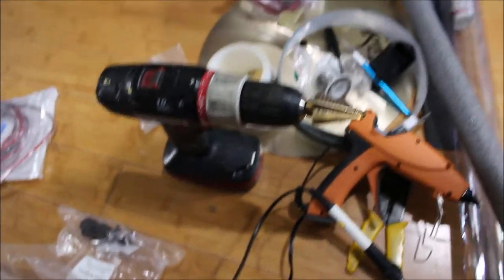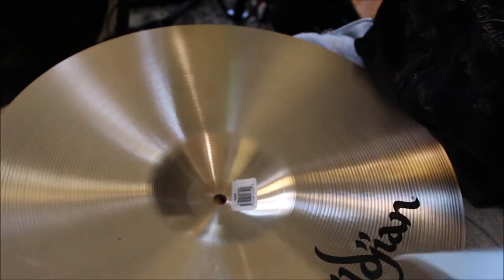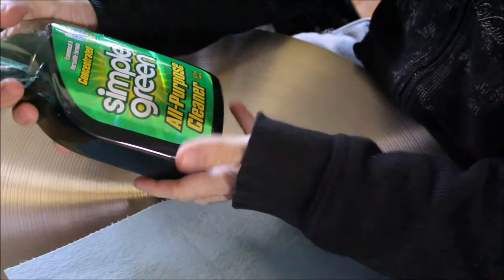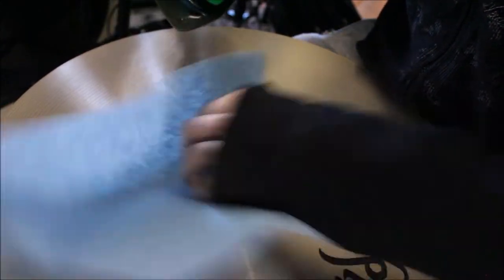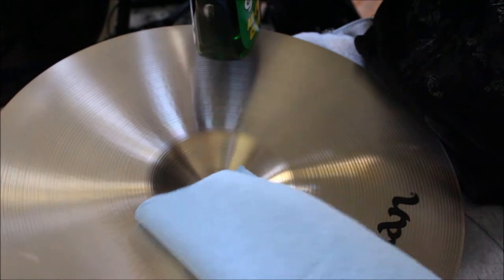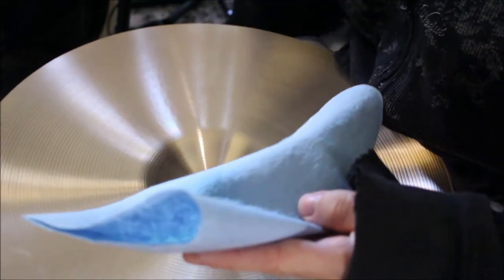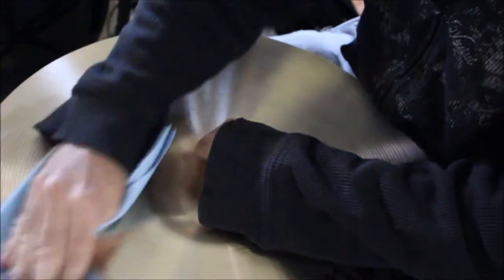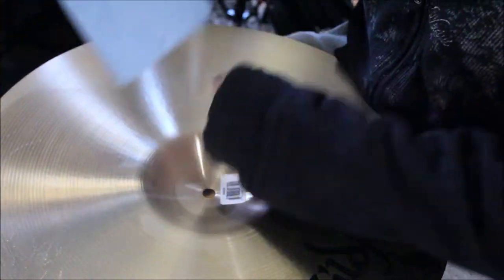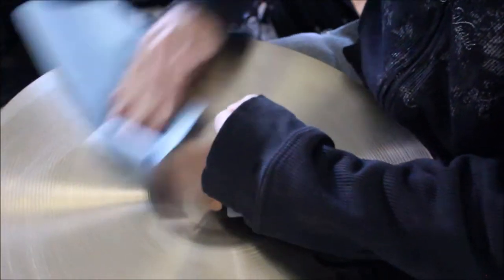All right, first step, you want to clean the underside. I'm using some Cymbal Green all-purpose cleaner. I think it's like a degreaser. It's not too harsh or anything. It's just to get all the fingerprints and grime, that way our tape sticks to it a little bit better. Maybe don't rub so hard over the logo if you want to keep that. I'm not sure if it'll come off or not.